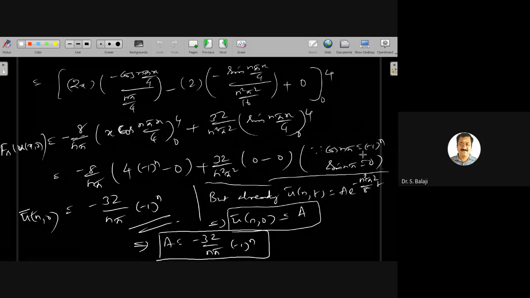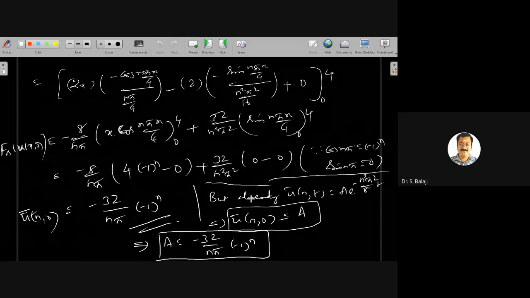Already you know that cos n pi is (-1)^n and sin n pi is 0. Here, for u of x comma 0, so far you are finding the Fourier sine transform of u of x comma 0. The Fourier sine transform of u is the u bar transformation. The result will be n comma 0, since the t part is already 0. So your obtained result is u bar of n comma 0. It involves only n here; there is no t.